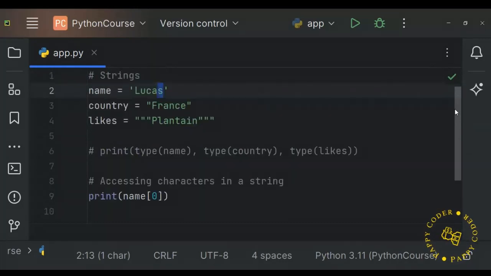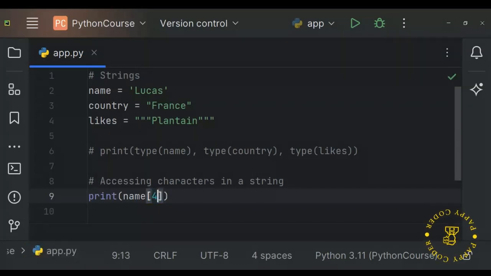Now, when we are trying to access the last character in our string and we don't know the specific length, we use a negative value. For instance, if we want to access S in our name right here, because we know the length of that variable is 5, Lucas has 5 characters, but the last index is going to be 4 since it starts its counting from 0.